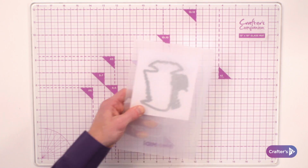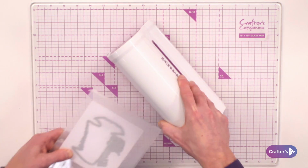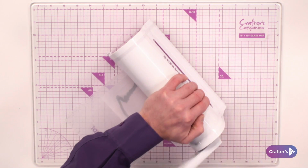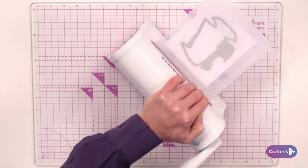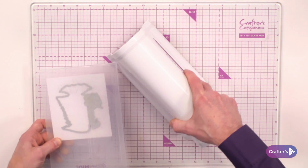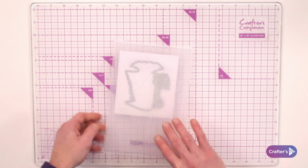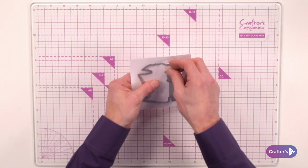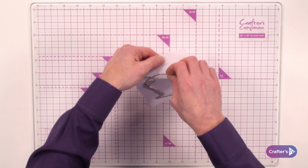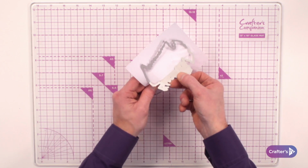Popping it into my folder, I'm using my Gemini Midi. If you want to use one of your electric die cutting machines, the Geminis, you can, or any other die cutting machine, that's up to yourself as well. Open our folder, let's remove this component out. We're going to carefully prise that off, taking it away.